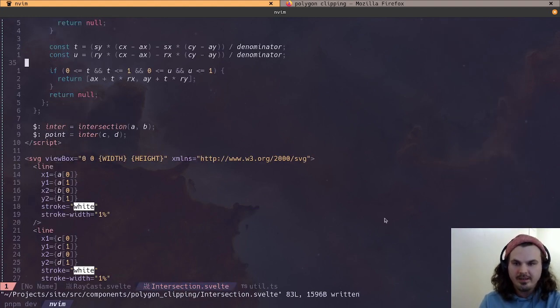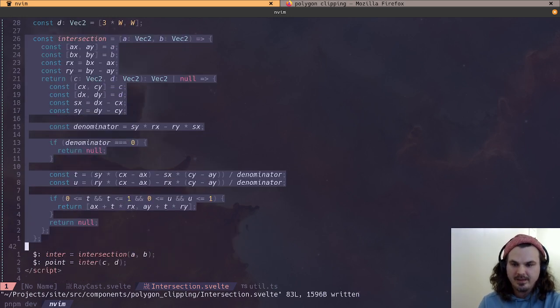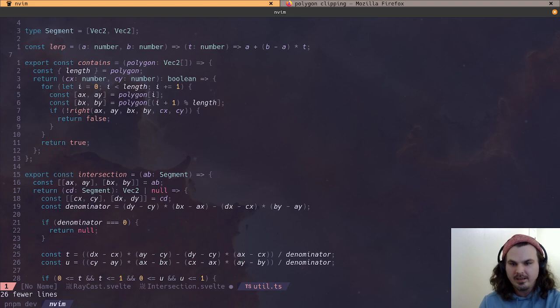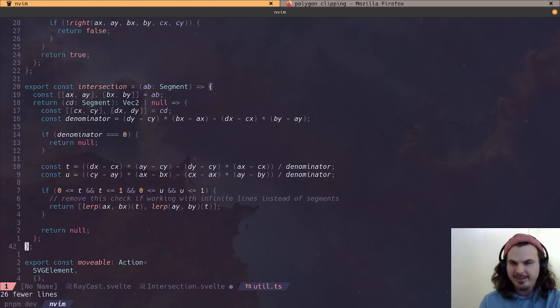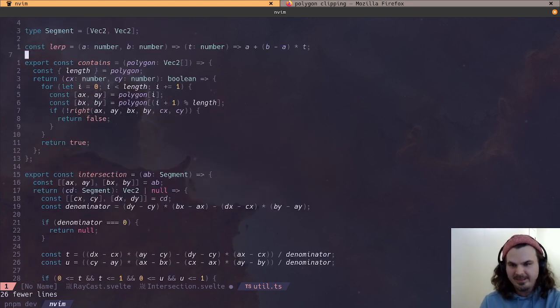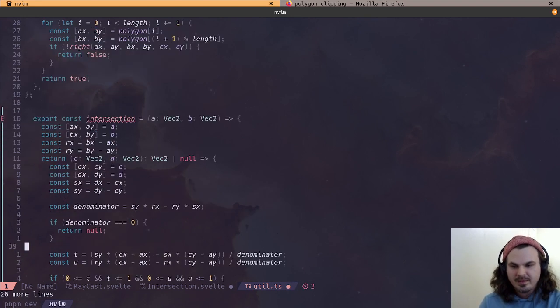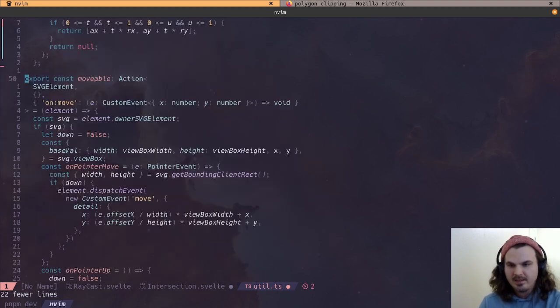So we've got that intersection function, and I want to move it out of this component. So we just grab it, and we'll put it in the utils folder. And yeah, I already have an intersection function in here, but this is the one that I didn't know how it was calculated. The other one that we just derived is one that I actually know how to derive. So this one is actually not in use, so we can just get rid of it.